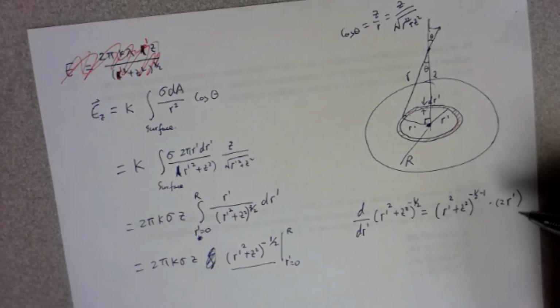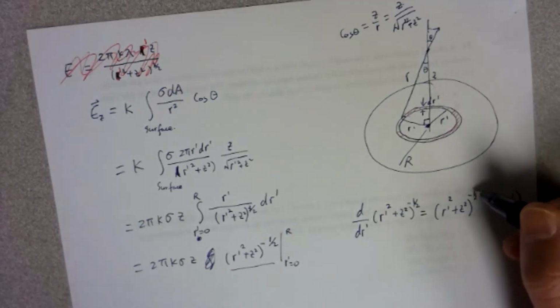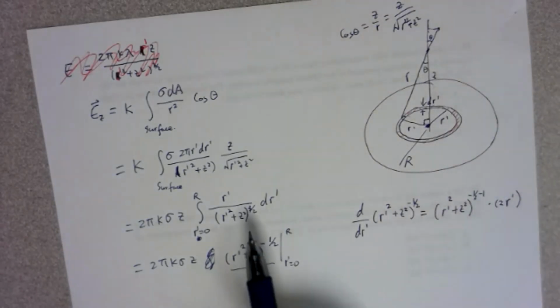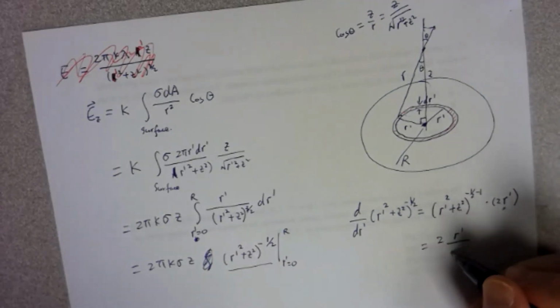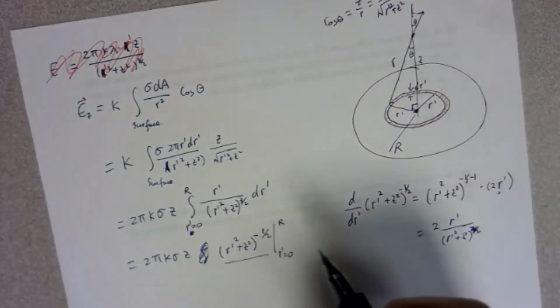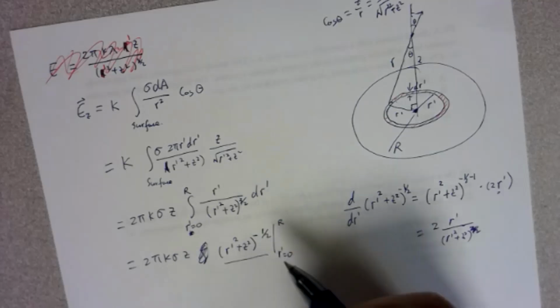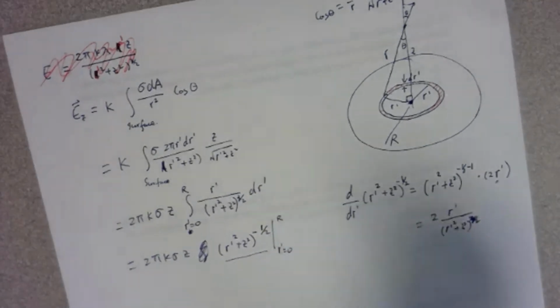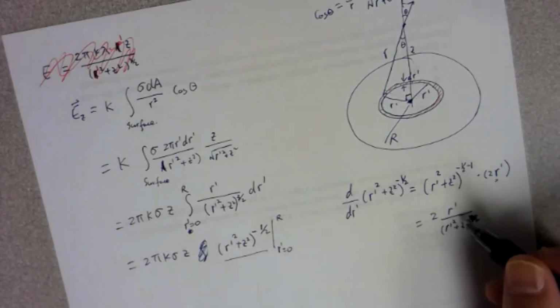So then this becomes, so this is like minus 3/2, right? Which is the result. And then there's an r prime there, so this guy is actually 2 times r prime over r prime squared plus z squared to the 3/2, okay? And because you integrate it, this is your final power. So then everything would need to be divided by 1/2, that means multiplied by 2. Okay, so then it's that guy. All right.